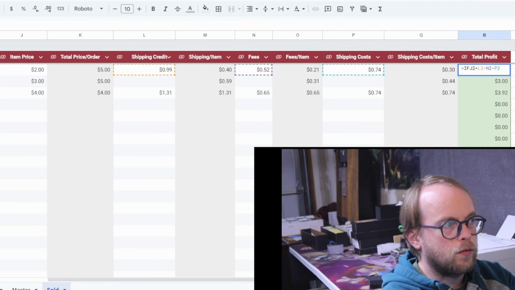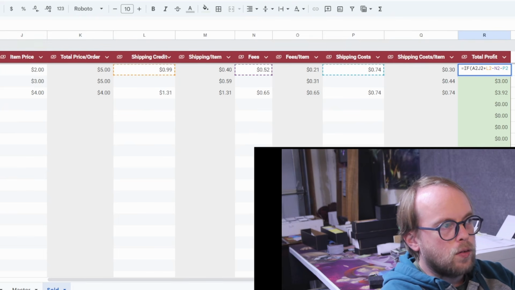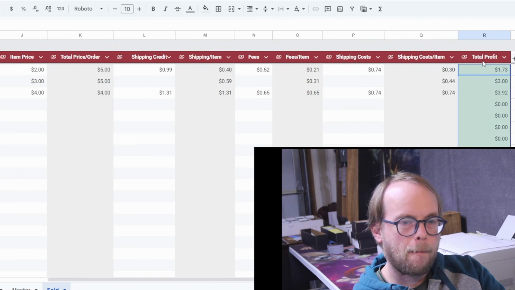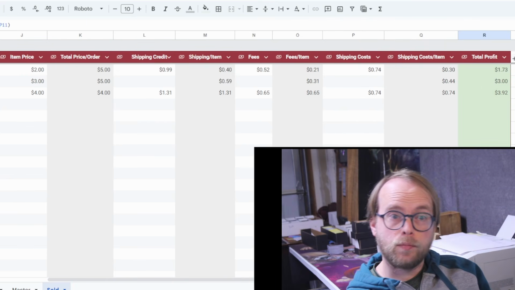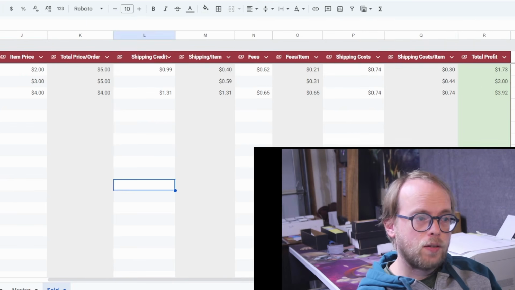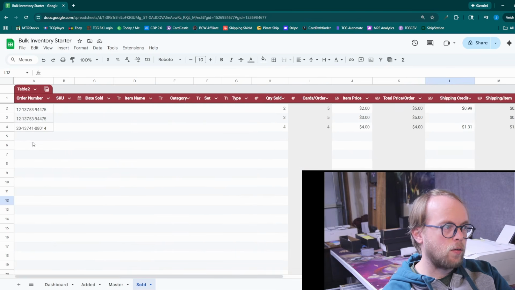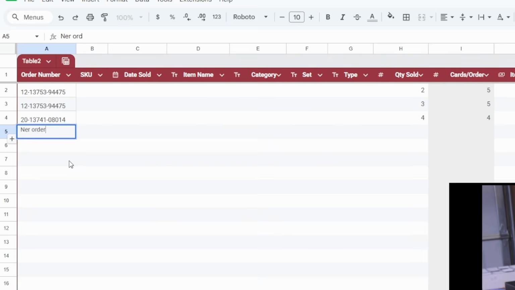And we'll fill it in again. Let's do an if A2 equals 0, then don't display anything. There we go. So now this one's all set up so that when we get a new order in, doesn't matter what it is, new order.